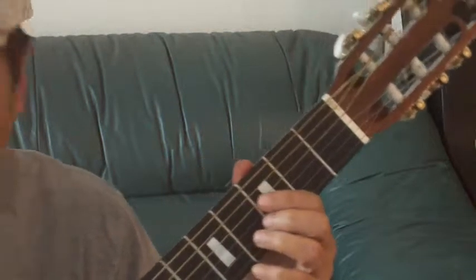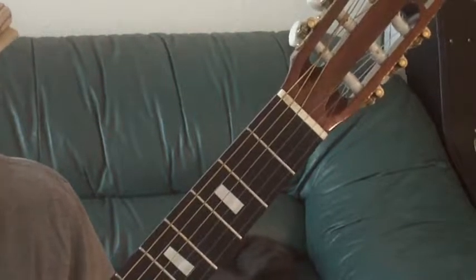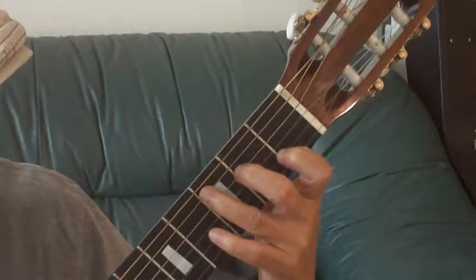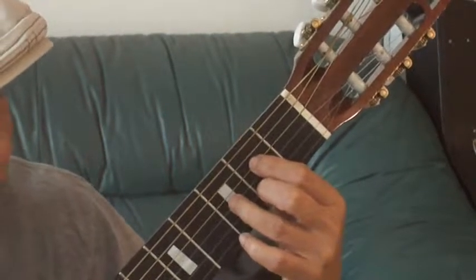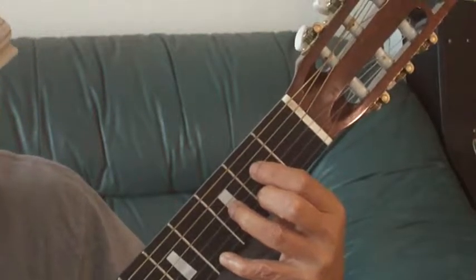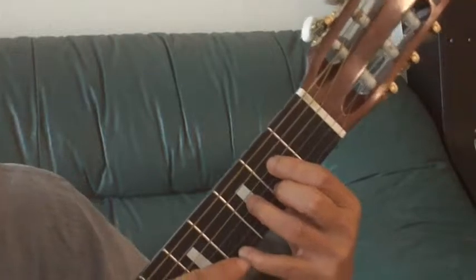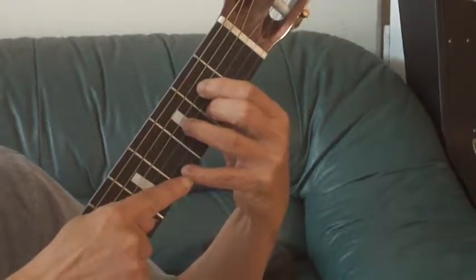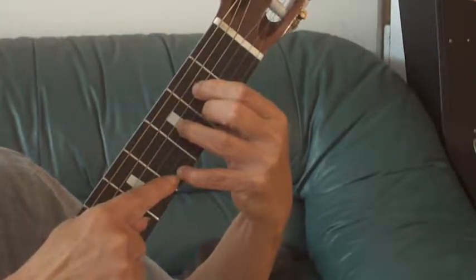This is kind of hard because when we play the music, all of the fingers are working. So some fingers affect others. This finger cannot be. But look at this phalanx. It tends to be perpendicular to the string, to the board.